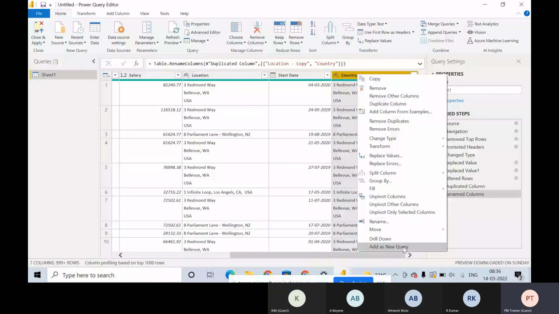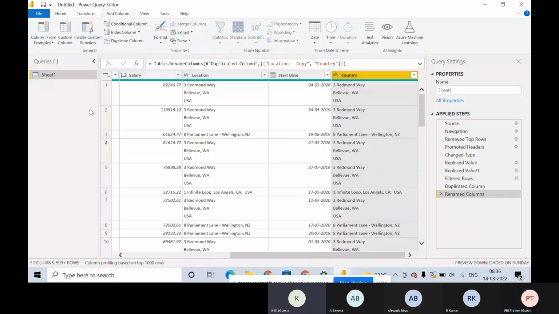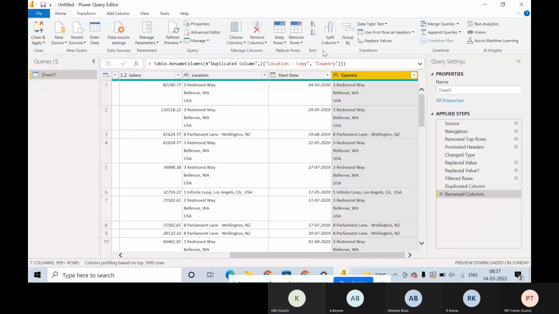Under add column, okay. Transform. I went here and then? No, we are on the home page, so add column. Yeah, add column, and then I can see the extract over there. You have extract in both transform and add column options. No, add column. Yeah.